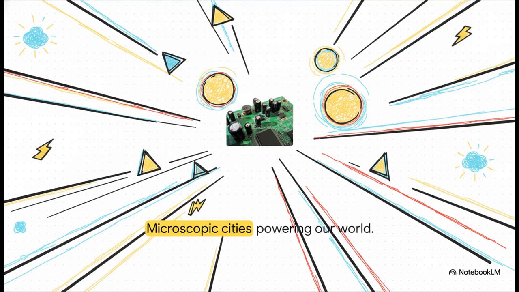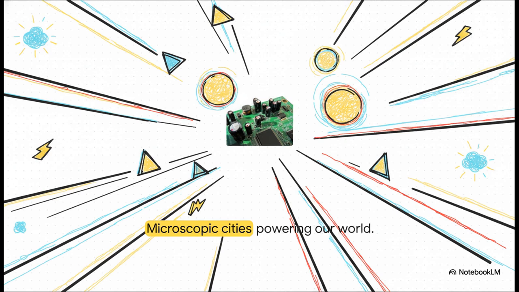Welcome to this explainer. At first glance, a macro shot of a green circuit board dotted with capacitors and microchips might just look like standard, boring hardware. But if you really zoom in, it's like looking at a bustling, microscopic city. We're talking highways of data, towering reservoirs of energy, and intersections where invisible traffic is just perfectly directed. So today, we're going to uncover the invisible forces that govern these tiny cities.